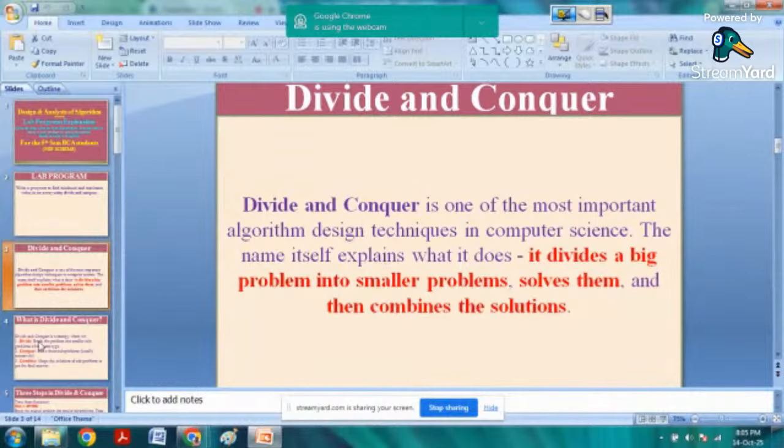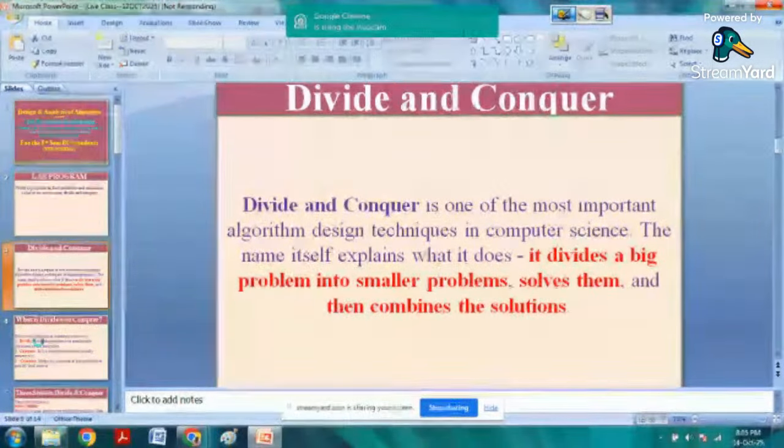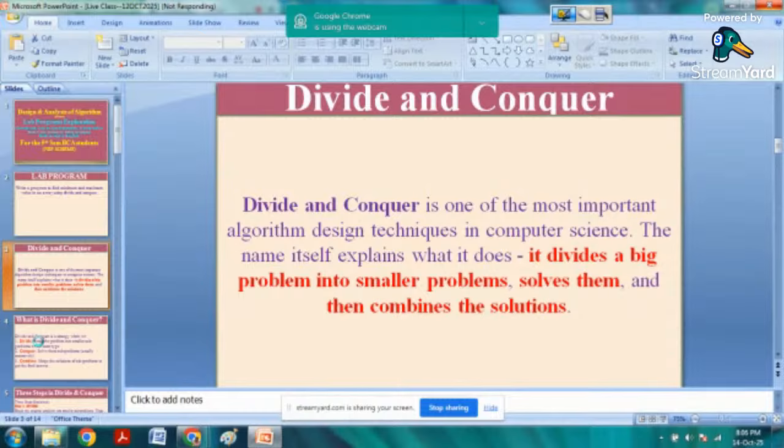So now we'll move on to the steps in the divide and conquer strategy. You already know that you divide the problem into smaller problems, and those smaller problems can have a solution.